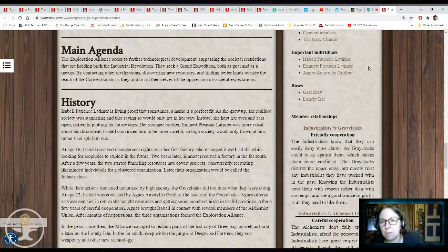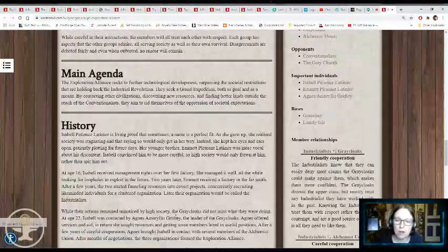Important individuals, Isabel Patience Latimer, Emmett Pleasant Latimer, a relative. Okay. Agnes Amaryllis Gridley. Bases, Green Bay and Lonely Isle. Okay. Yeah, current leader of the Gray Cloaks. Okay. And I'll break these down once we've gone into the rest of the article.